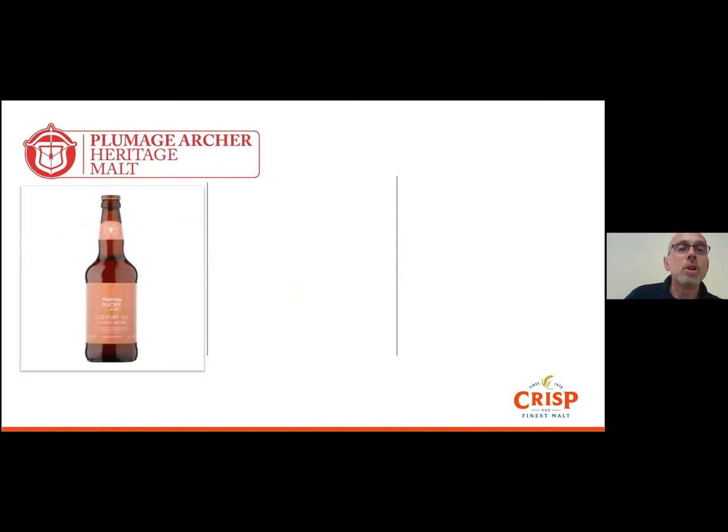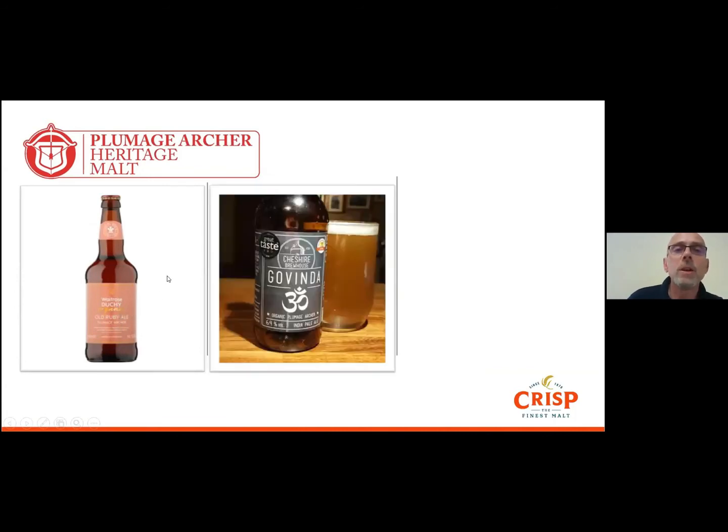Some beers with Plumage Archer. This is a Waitrose product, English supermarket beer. Duchy of the Prince of Wales, the Duchy of Cornwall. Plumage Archer comes off of that land there. It's in the Old Ruby Ale, very nice.